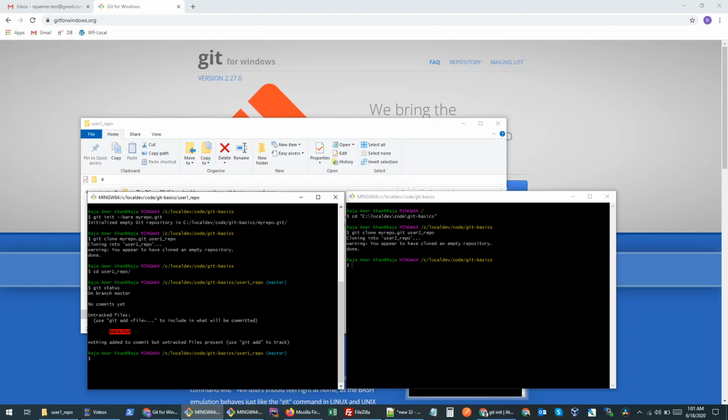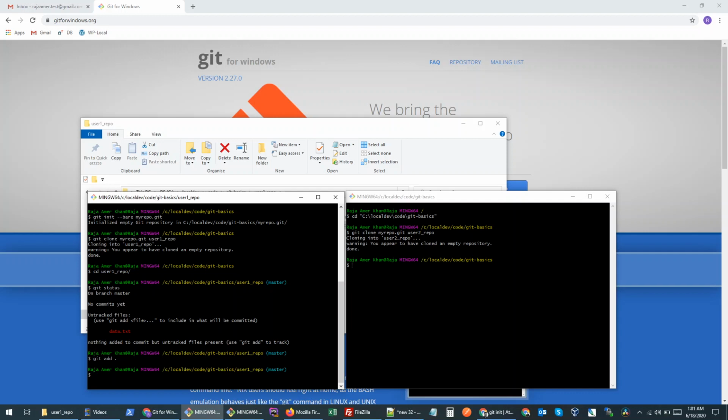To add them to the Git repository, we will have to run git add and then the file name. You can either put the file name like this, or if you have created multiple files and you want to add all of them, you just put a dot here. Dot means anything which is added in this folder, we just need to add it.